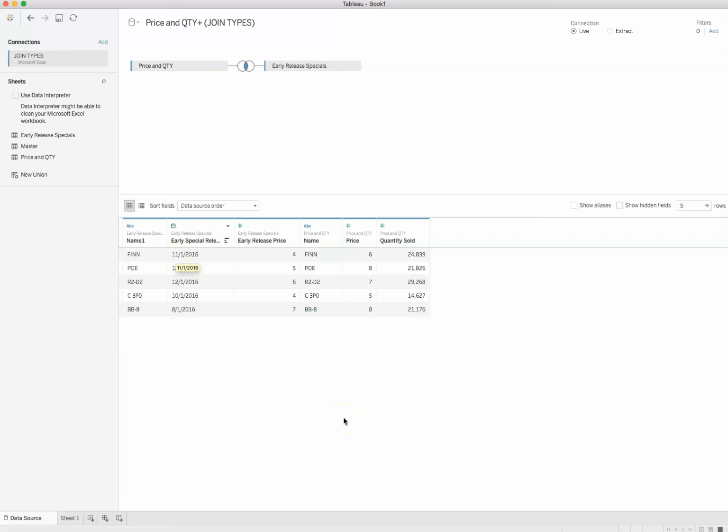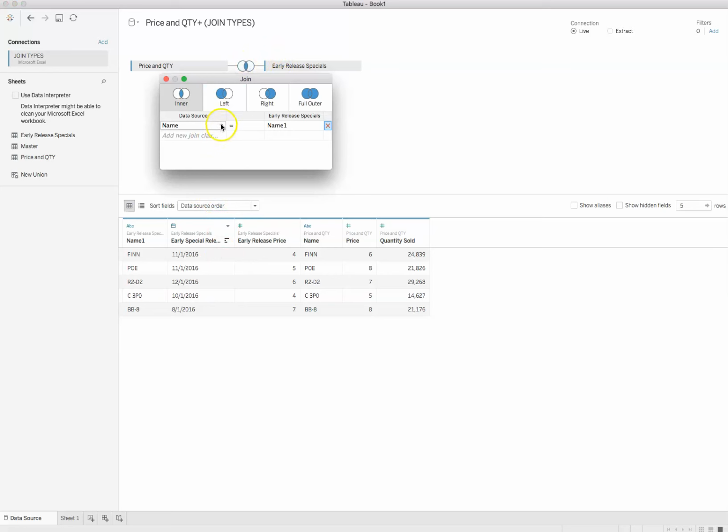So that figure was released before that movie came out, and we were promoting it, and that early release price was back then. So that's a very simple one. We can also tell it that in this data source, we actually want to join on name, and name equals name1. It's the same.